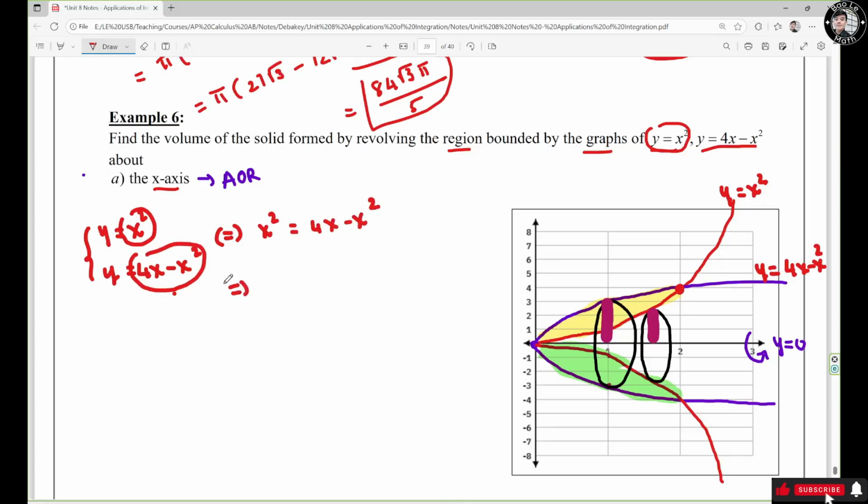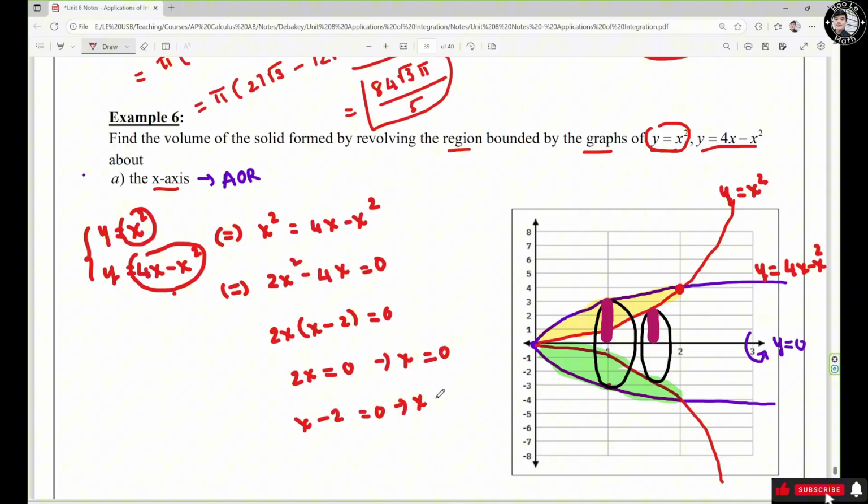Then this guy turns out to be 2s squared minus 4s equals 0. Factor 2s out. So it could be 2s times (s minus 2) equals 0. Now, this one is the zero product, so I have 2s equals 0, s equals 0, and s minus 2 equals 0, then s equals 2, right? So the lower bound is right here, s equals 0, and the upper bound is right here, s equals 2, which is right here, right?